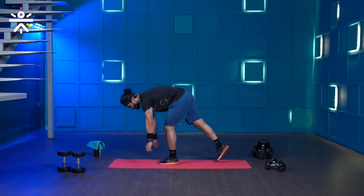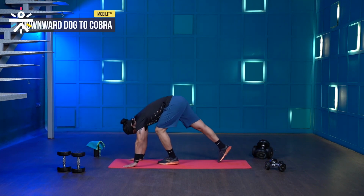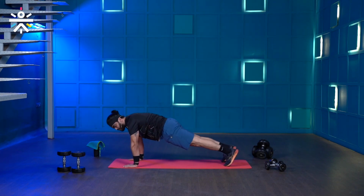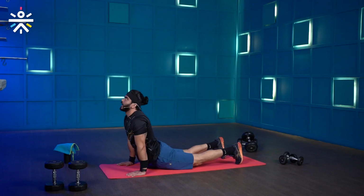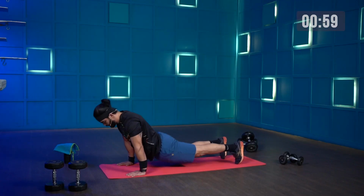Second movement is going to be our downward dog to cobra, just to open up our lats and our scapula as well as our rhomboids. Let's get started from the high plank. From there we go down to downward dog, stay there for a second, flow into your cobra and stay there for a second. All right, we'll do this for 60 seconds. Let's go.